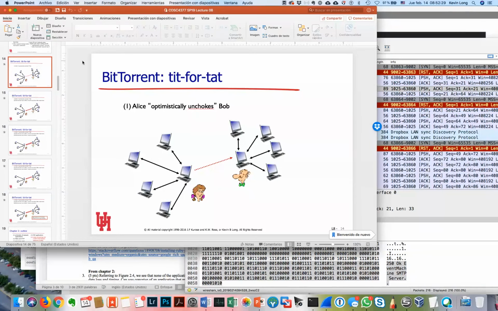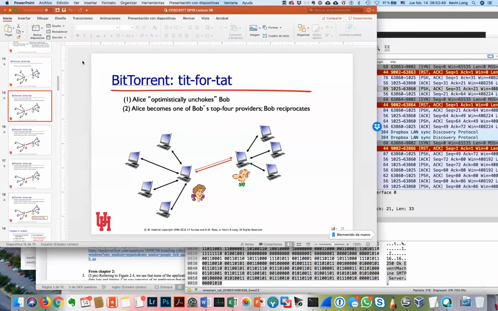The other thing that it'll do is every once in a while just experiment with walking up to somebody on the playground that you don't know already and deciding you're going to say hi to them, would you like to play? So I'm going to optimistically allow a connection to be made to someone that I currently don't send anything to, and it's called unchoking, which is unfortunate. So the way this basically works is I'll try Bob out.